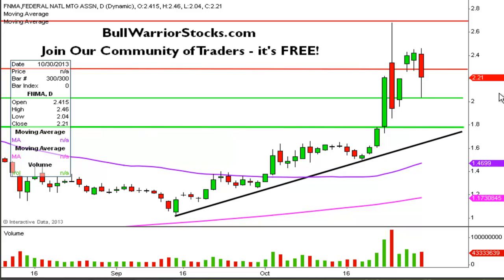I drew this trend line last time and just want to get it up there again. This is the key level. Even if this level were to fail, you still do have the 50-day moving average. But definitely best case scenario, you want this trend line here to continue to hold strong. Price isn't even close to it, but if it were to come down here, as long as this holds, that implies the chart is putting in those higher lows, and that's what we want to see.